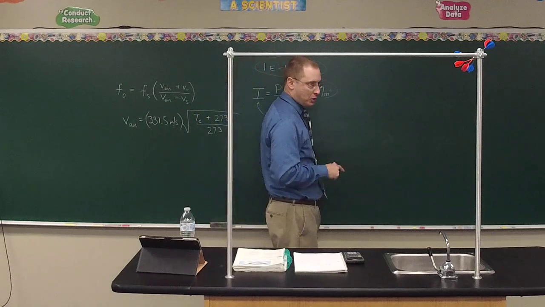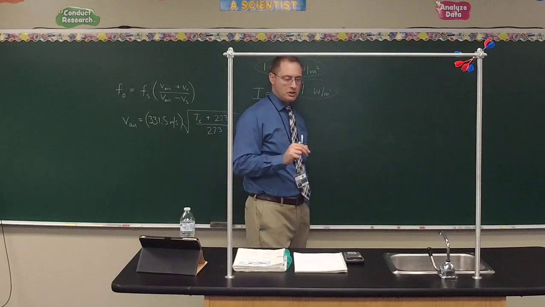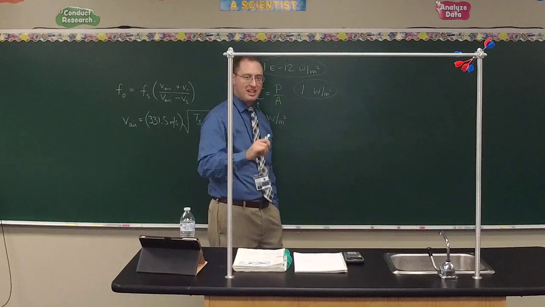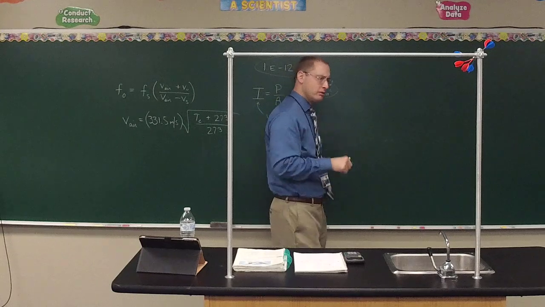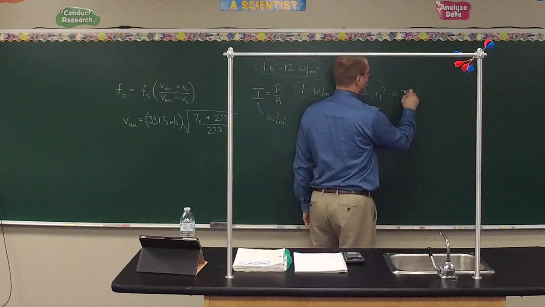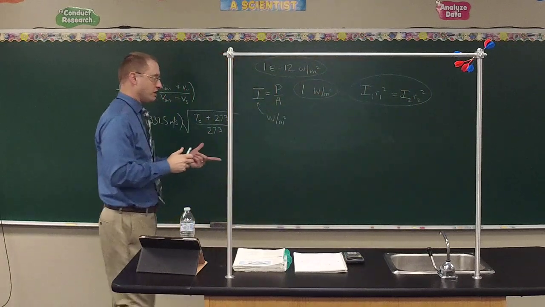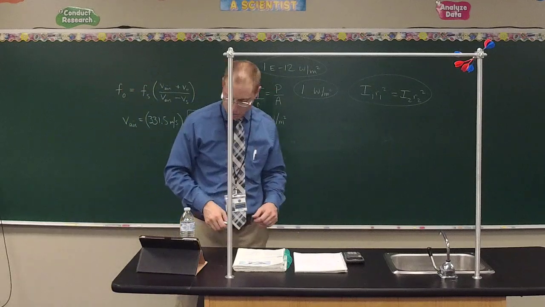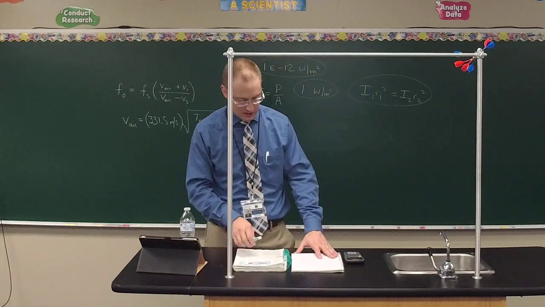You had an equation that showed the relationship between intensity and distance from the source of the sound. Do you remember that equation? We just used it at the very end of the hour yesterday and then didn't really get to do much more with it. Kendall, do you remember that one? Michael? I1 R1 squared equals I2 R2 squared. Good, there we go. So the intensity of the sound and the distance from the source of the sound varies inversely by the square of the distance. So I1R1 squared equals I2R2 squared. That kind of brings us up to speed from what we talked about the last few days.